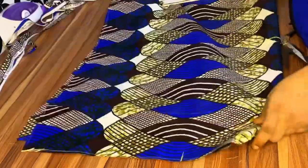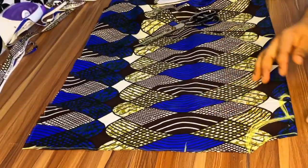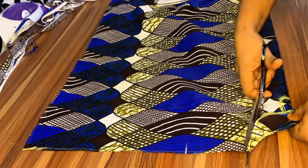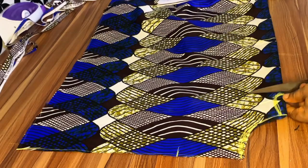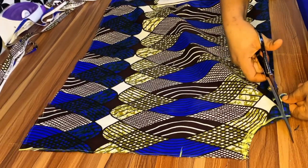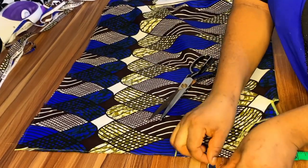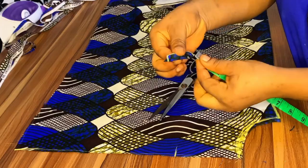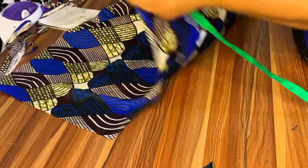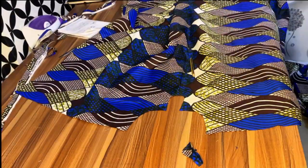So after removing the back part, I will cut off the front neckline. Just watch what I'm doing, you will get it right. I will confirm what I have here for you to see. Can you see? It's not up to half inch. That's how you will know. If you open it out, this is what you will have. Can you see? So this is my back.